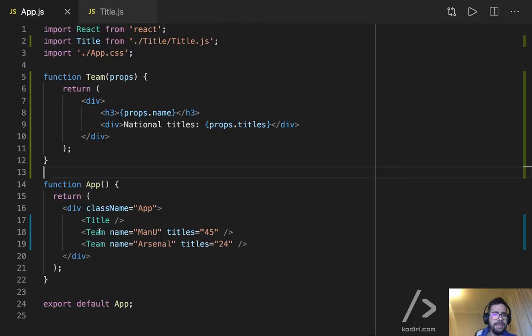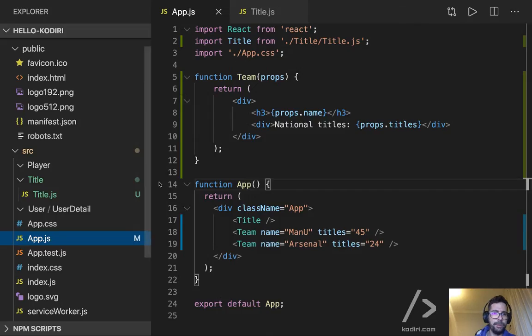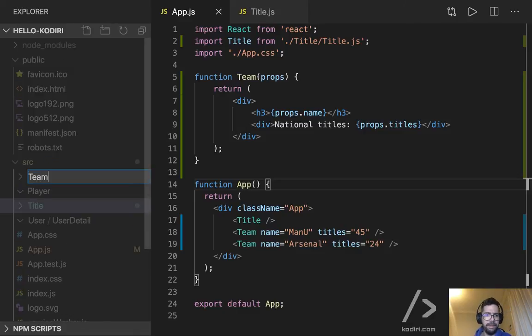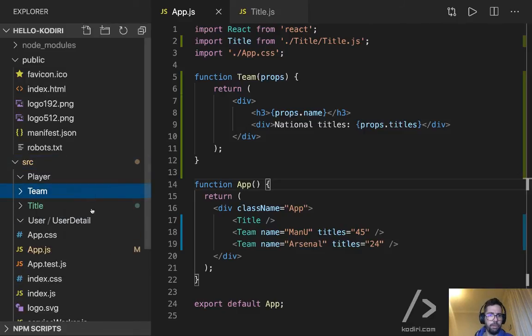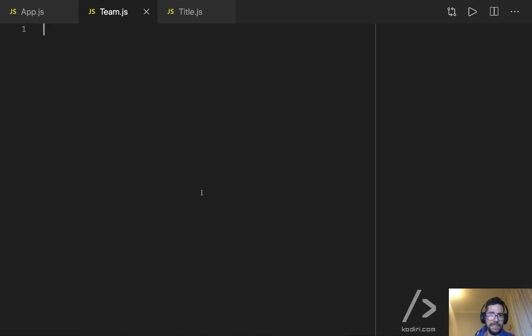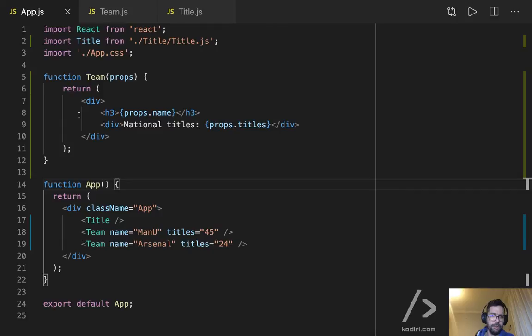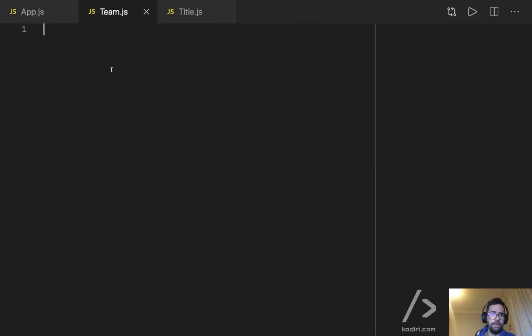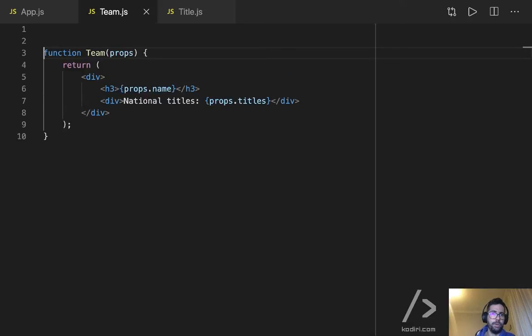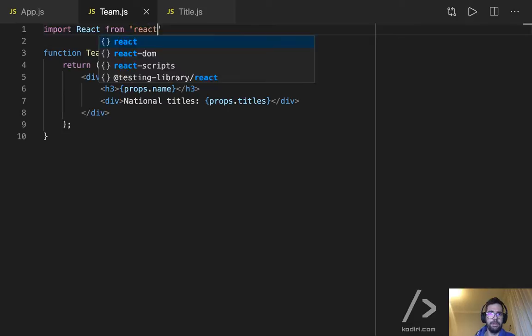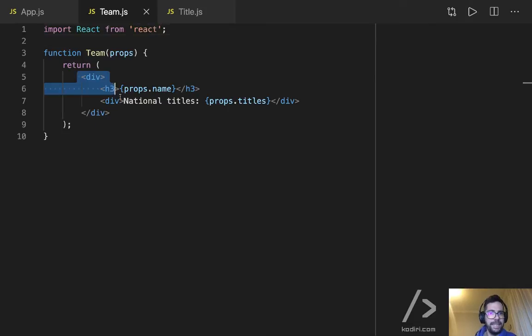Let's do the same with the theme, guys. So, pretty much the same process. I'm going to create a new folder called theme. The theme folder will have a theme.js respecting the case. Once again, this is just a convention. That's my convention. So now I move the theme component to the theme file. Remember to import React from React. So now we can do all the React tricks in here.